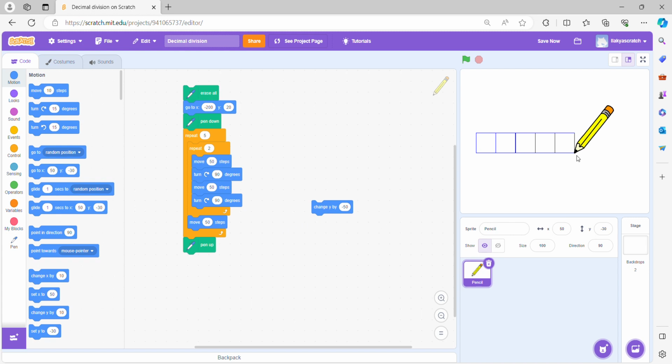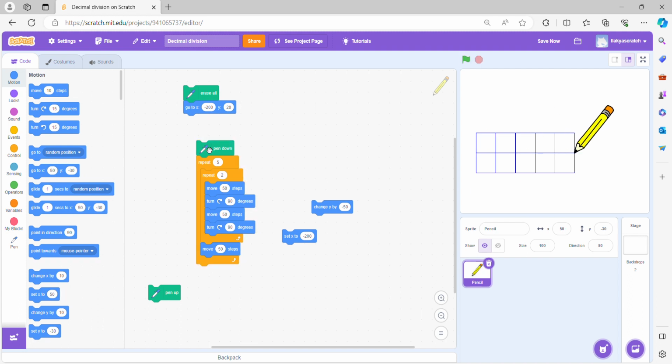And to bring it to the starting x coordinate, that is the actual x coordinate from the go to XY, set my x to negative 200, which is from here. So if I click this repeat, it will now draw 2 rows.